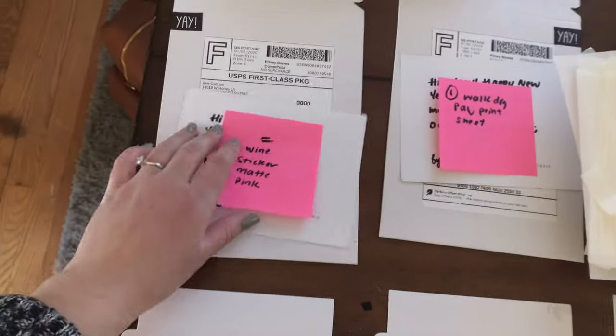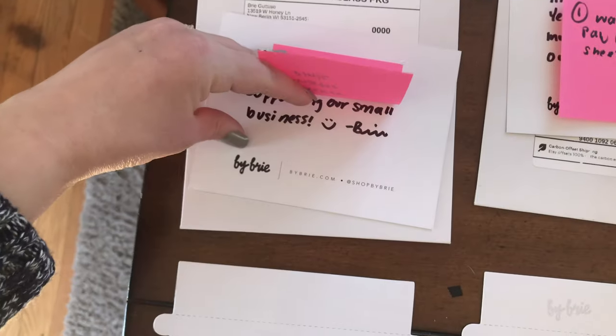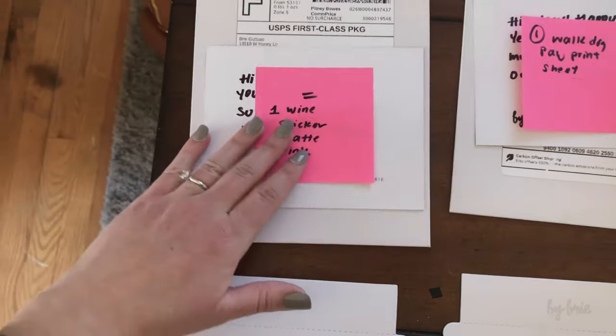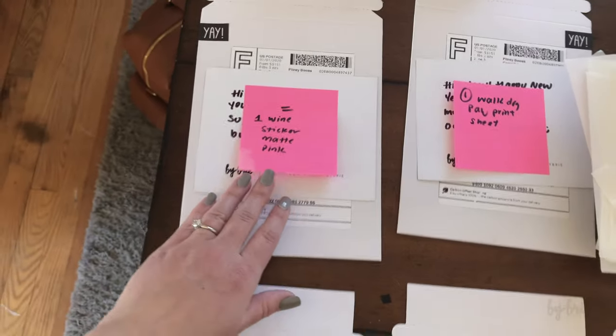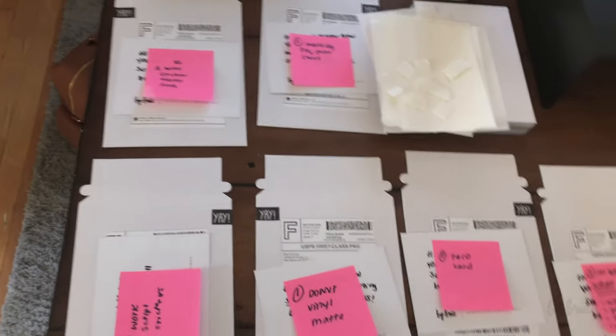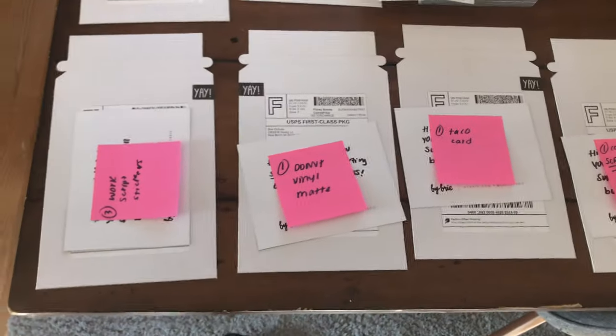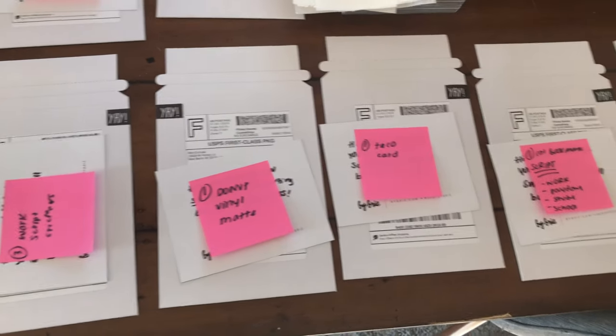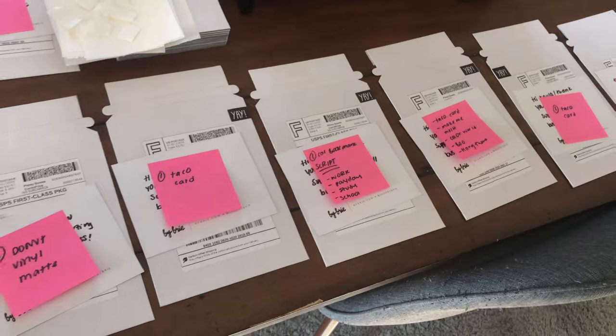But my thank you cards already have my logo, website, and Instagram, so I thought that was enough, and people can always contact me online, like in a conversation on Etsy or on my website too. There's a contact form, so that's some ways I've reduced some waste. So all right, I'm going to continue packaging these now.